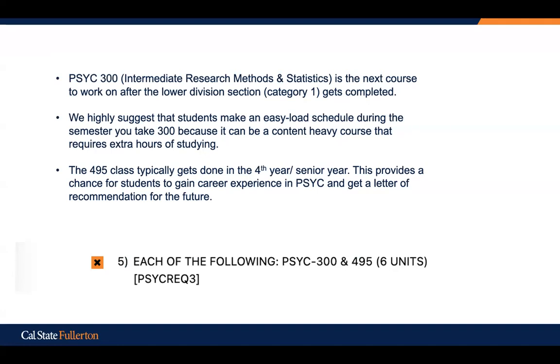Now with this course, what me and the other advisors have seen after working with students is that this course can be pretty content heavy for some students, just because of the content and the extra hours of studying, the homework. You also have classwork and studying for tests. So we suggest in the semester you're doing this course, you choose classes that are going to be a good balance for you. That way you can maybe work on some GEs or some extra elective courses, maybe one other psychology course, so that you're not feeling too overwhelmed in that semester.